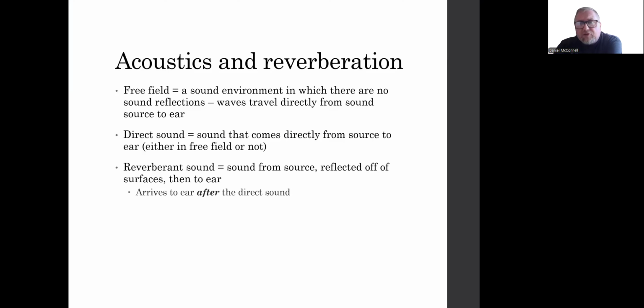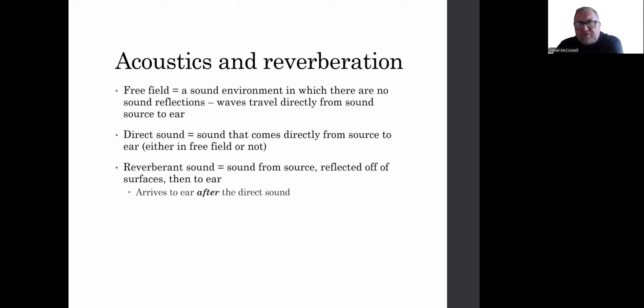Now, I said we want to talk about acoustics, right? And we want to talk about the environment and how sound works in the environment. And so far, I've just talked about the idea of a single sound source that's sending a wave front from the sound, traveling out into the air, and presumably it eventually reaches somebody's ear so that we can hear it. And that's called direct sound, right? The actual sound wave that goes directly from the sound source, such as my clapping hands, to your ear, and that's the direct sound. And it could be that we might be in an environment where that's the only sound that you hear.